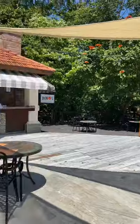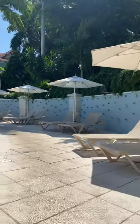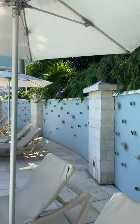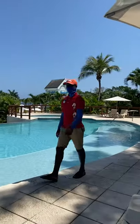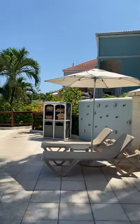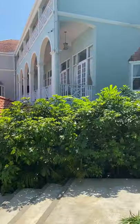Great quiet area. There's a nice breeze going on right now, so even though the sun is shining, I do have a great breeze. Getting ready for lunch. Grab a great book in the shade — here's your view. There's service at every pool, making sure your pina coladas are filled. One of the Sandals differences too is there are towels everywhere. You never have to go hunting for a towel, you don't have to check out a towel — as many towels as you want.